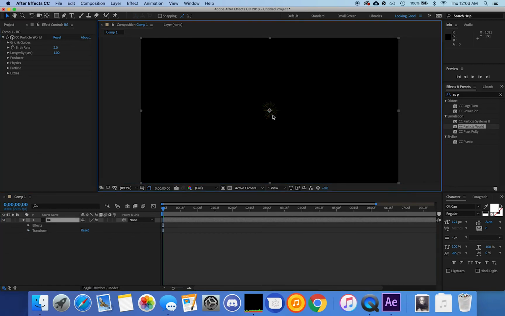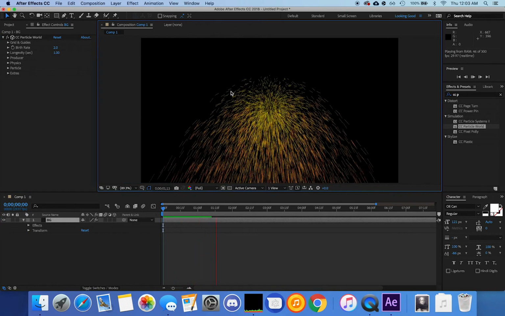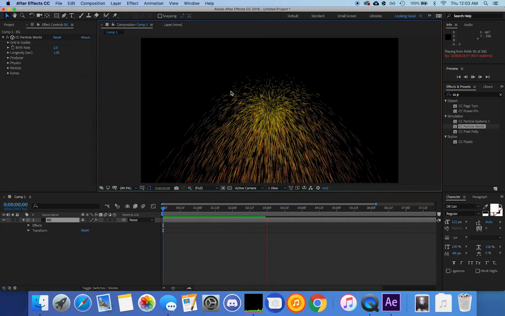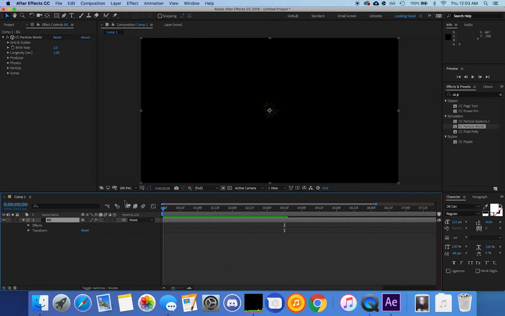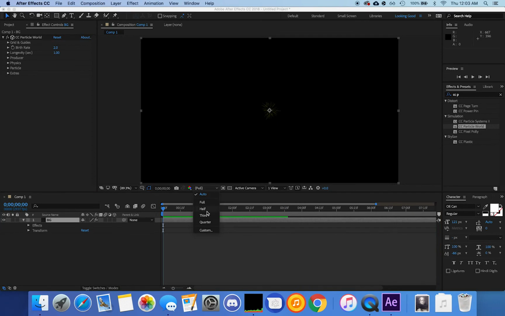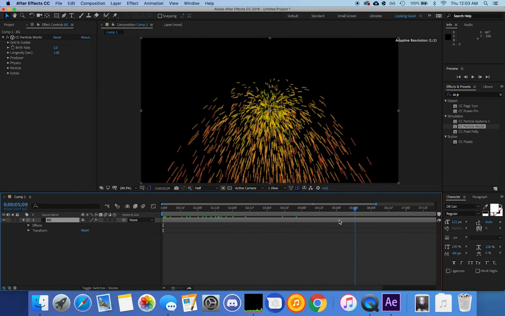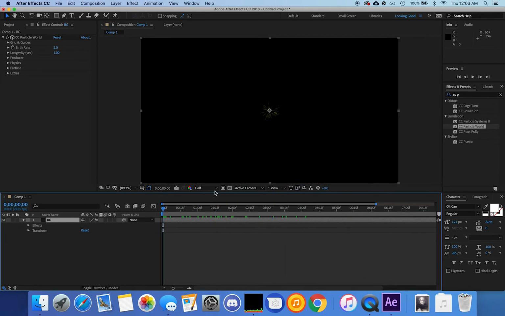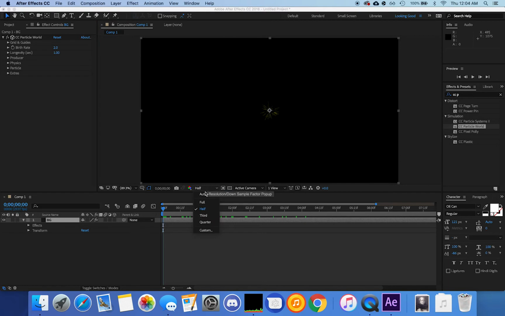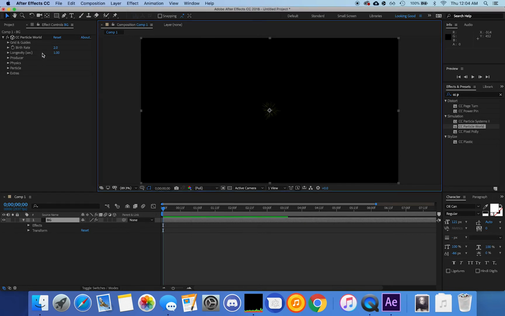So the first thing we need to do right now, if we play it, it does this. And this looks neat, but it's not really what we want. And I'm going to change this down to half because I'm also screen recording, and that limits what the computer can handle. So that's that thing I said I could change later. It just changes how detailed your preview is. We'll even set it to auto. So this is a super customizable effect, and honestly, a lot of the changes you can make to this will carry over to other effects as well.